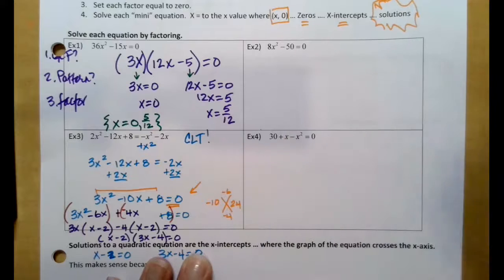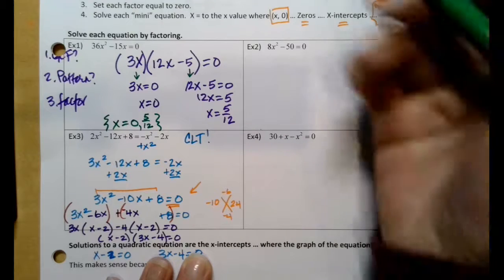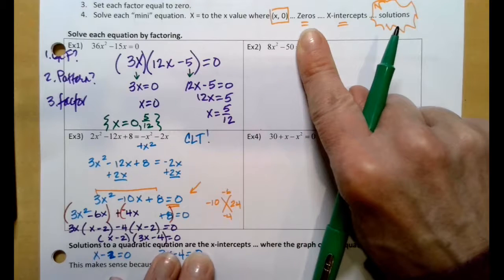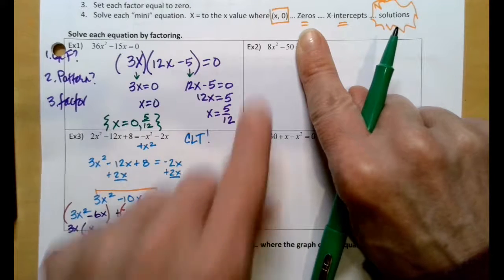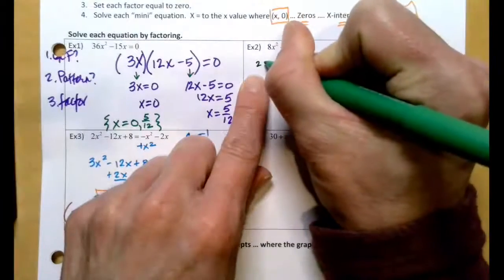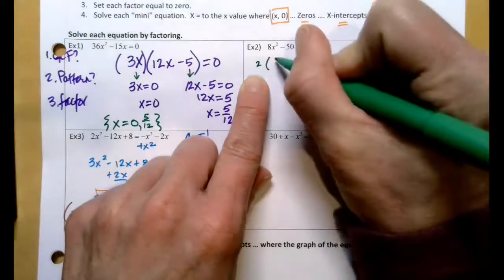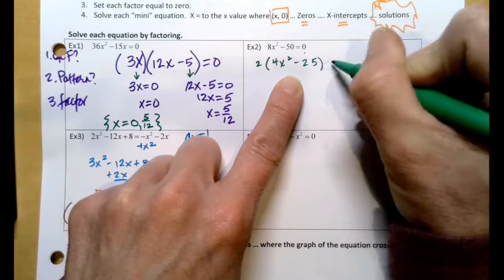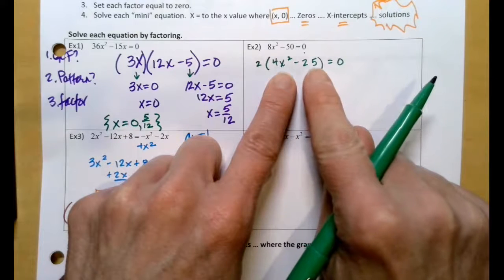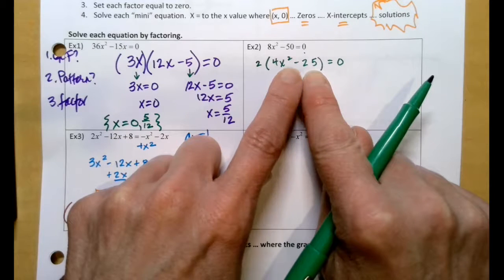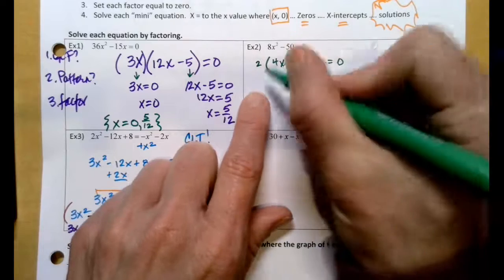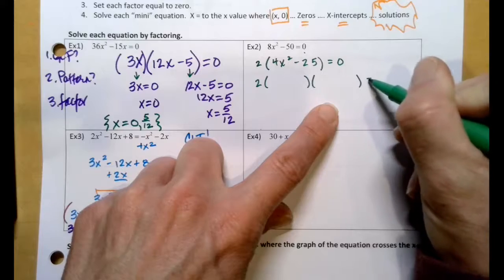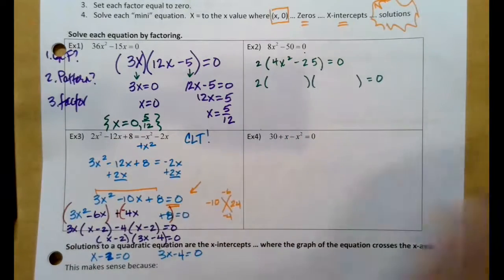Notice what's different now is that my equation is set equal to 0. But when I start, I'm still going to be thinking about how do I factor this? I'm going to take a 2 out of each of these because my GCF is where I'm starting to look. Now, these numbers here are very familiar to me. That's a perfect square, that's a perfect square, which means I am looking at the difference of squares. So I'm going to set that up in the same way I always do.